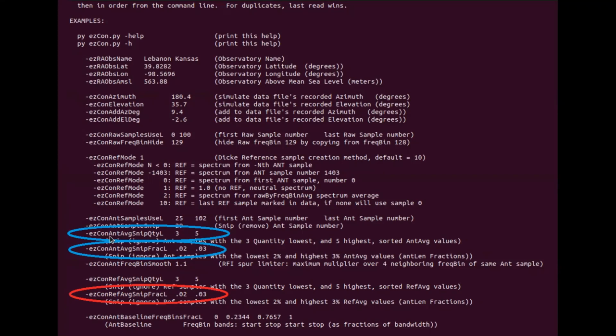Instead of ezCon ant average SNP quantity, how about ezCon ant average SNP fraction? And it's an L, so two values follow.